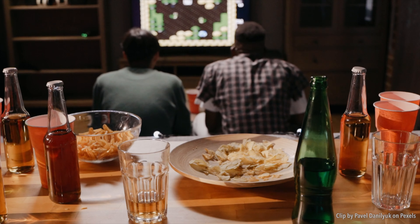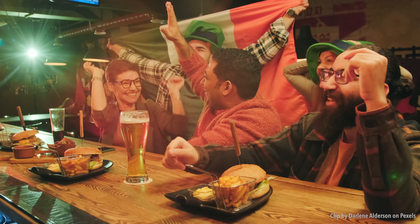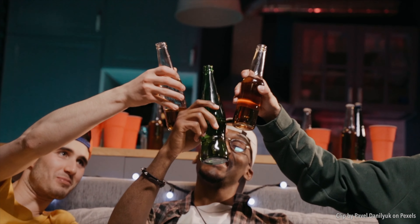You want to play some Halo? All right, I'll grab some drinks. Watching the game? Okay, let's get some chicken wings and beer. Going to the club? Cool, let's pregame with some Smirnoff. This is my overly simplistic interpretation of American drinking culture — Americans seem to like using alcohol to amplify existing emotions and feelings, to make a fun time even more fun, to let the good times roll.